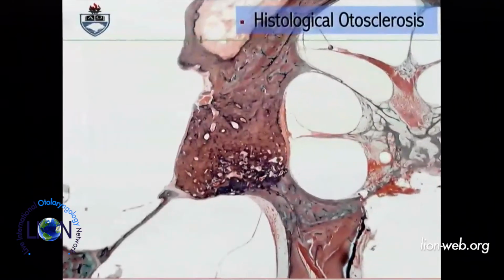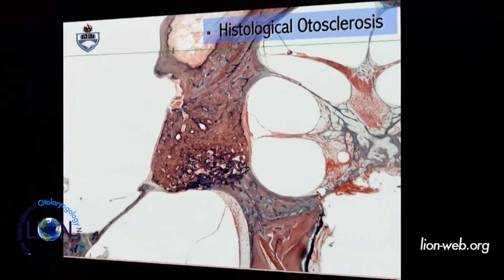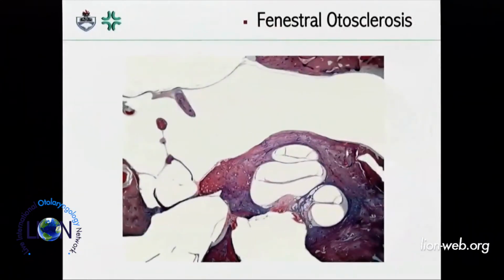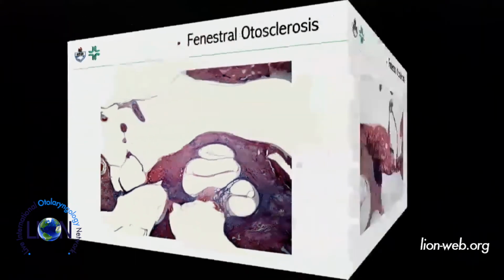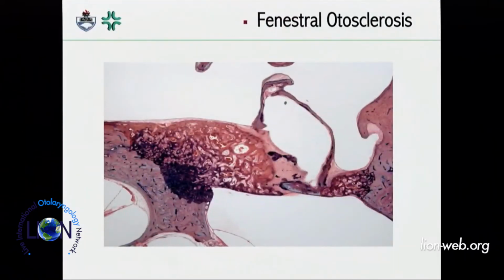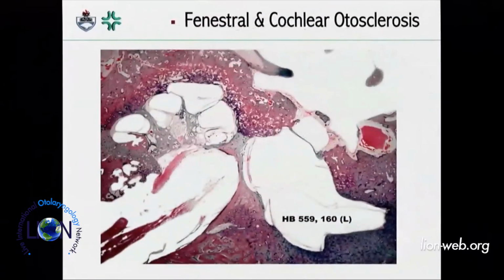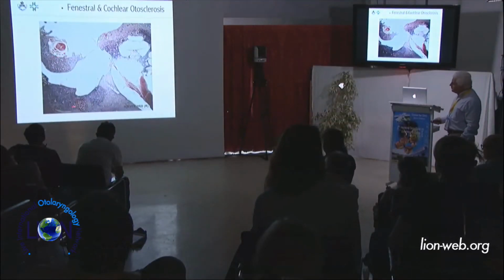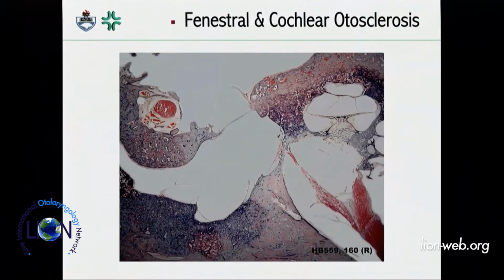So if you go, there's histological otosclerosis and the facial nerve. Clinical otosclerosis only in the fenestra, we call it fenestral otosclerosis. You move again, the fenestra, very otospongiotic bone here, very active focus of otosclerosis. There is one here and another one here. Then we have here the fenestral otosclerosis, but also cochlear otosclerosis with distortion of the silhouette of the cochlea. Again, a huge focus of otosclerosis around the cochlea and the windows.